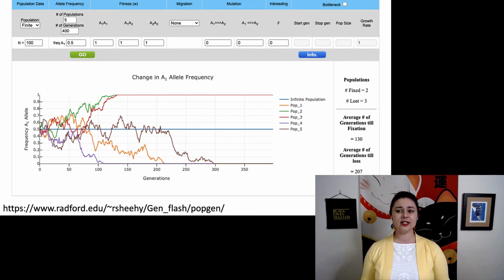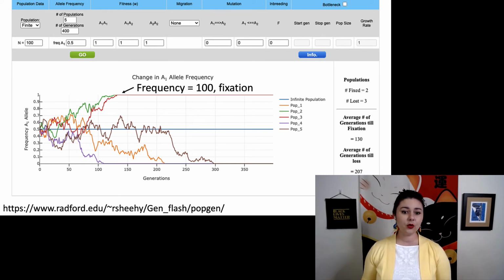Here is a different generator. So a very similar idea, but you might notice it just looks a little bit different. This one happens to have the parameters up at the top, so I was easily able to show them to you. And of course, we have the same frequency measure, so we have a couple populations go to fixation, and of course, a couple populations going to a loss here.